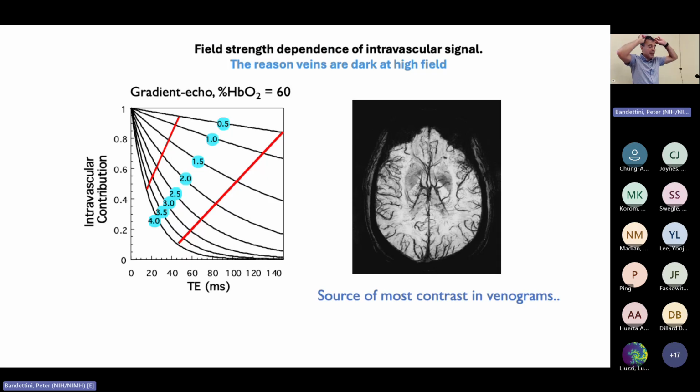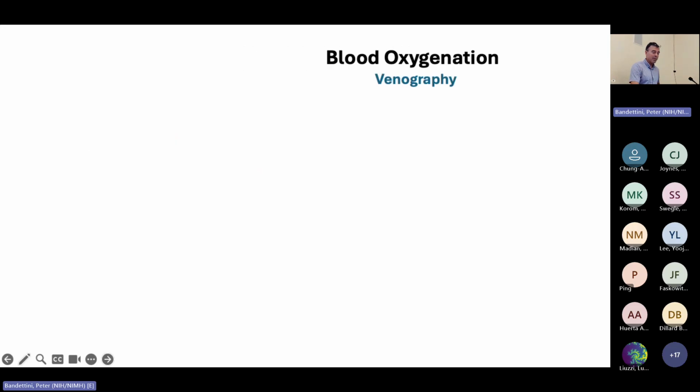Venography relies on the fact that if you have a T2 star weighted signal, or what are called SWI sequences, susceptibility weighted imaging, they use other tricks along with it, but they rely on the fact that the blood T2 star is less than gray matter. At 1.5 Tesla, blood T2 star is about the same as gray matter. At 3 Tesla, it's a little bit less. At 7 Tesla, it's a lot less. And you can make these beautiful maps of veins just based on the minimum projection of the venous blood, because the T2 star is so much less than gray matter.